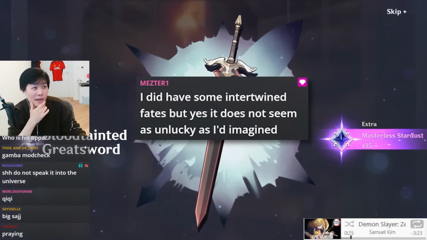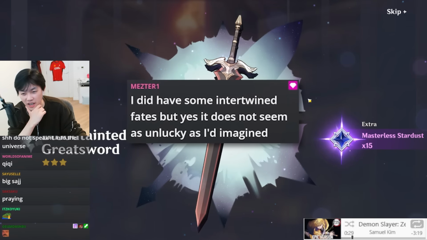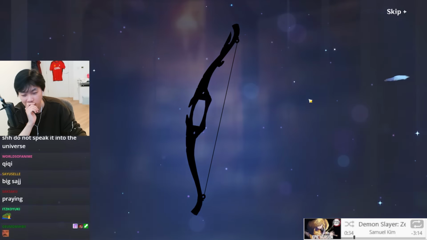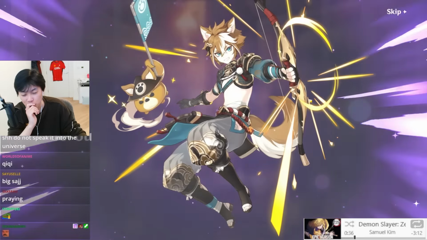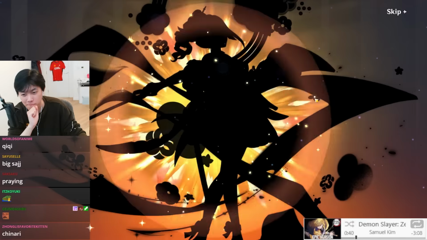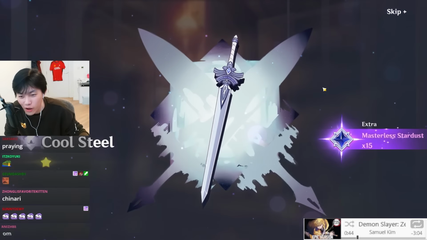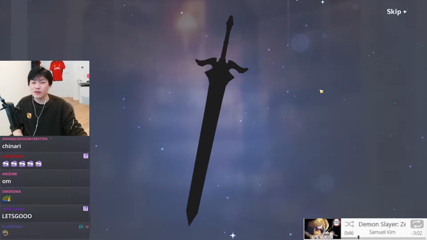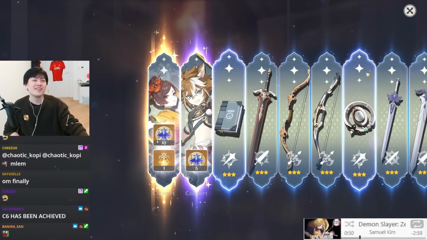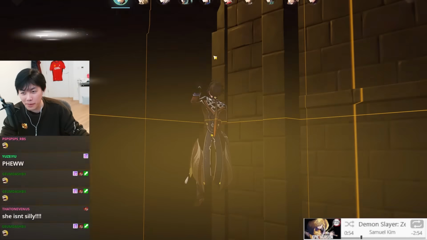Oh, you're right. We did use some intertwined fate. We had 48 intertwined fate. CHIORI, please. Don't be silly. Thank you! And now another standard banner 5-star here. Be cheeky. All right. We get the C6 CHIORI completed.